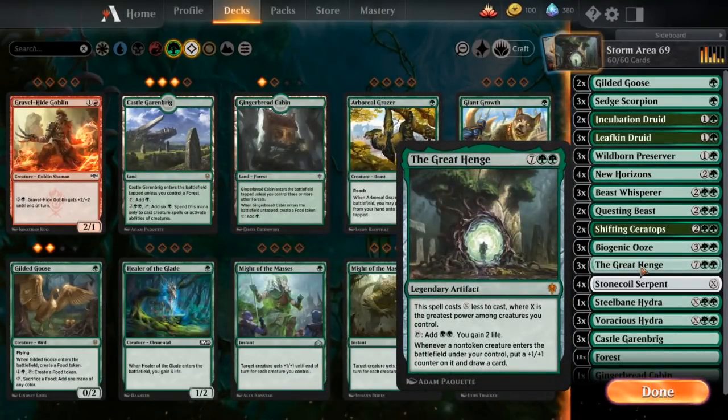And then we got the Great Henge. It lives up to its name. And this is actually an appropriate deck to put it in because it costs X less, where X is the greatest power among creatures you control, which is usually like 4, 5, 6, 7, 8, 9. So you might even get it out for 2. Usually it's out for like 5 or less, which you also have because it's also a ramp deck. And then you can add 2 mana for no reason. It's ramp, whatever, cool. And then gain 2 life, or you can actually spend it. And then whenever a nontoken creature enters the battlefield under your control, put a +1/+1 counter on it. What? And draw a card. What?